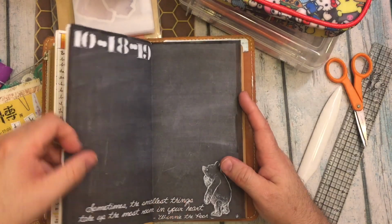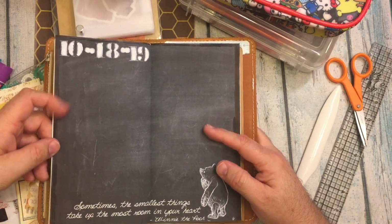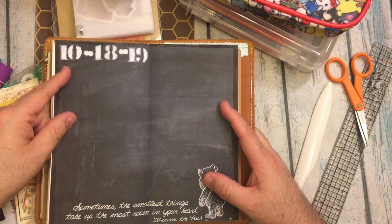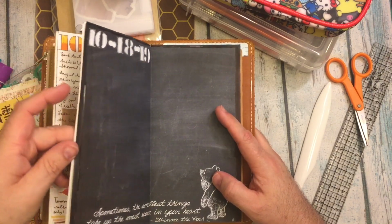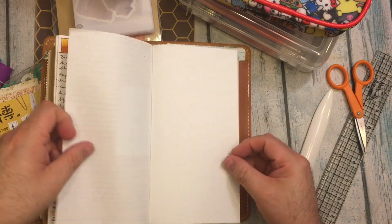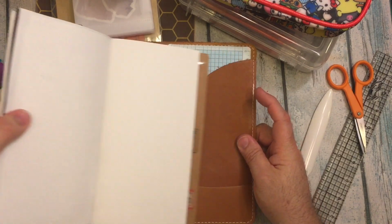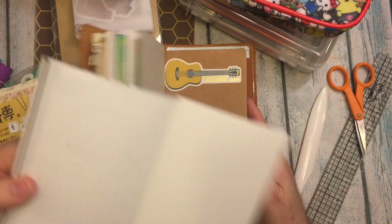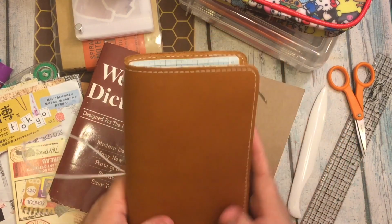I've even started this. I'm going to journal on that day, on this, on black, something I painted black. And my white pen started to act funny, so I need to get some new ones. So that's why that's left blank. But I have a couple of white blank pages in here. So I'm probably not going to talk much, but I will occasionally interject with what I'm using.